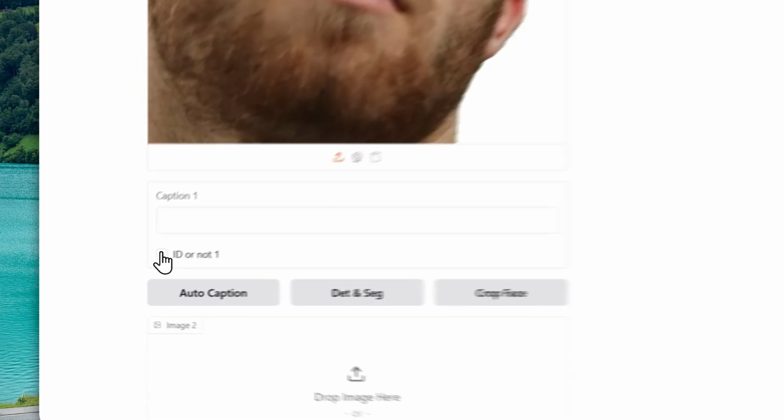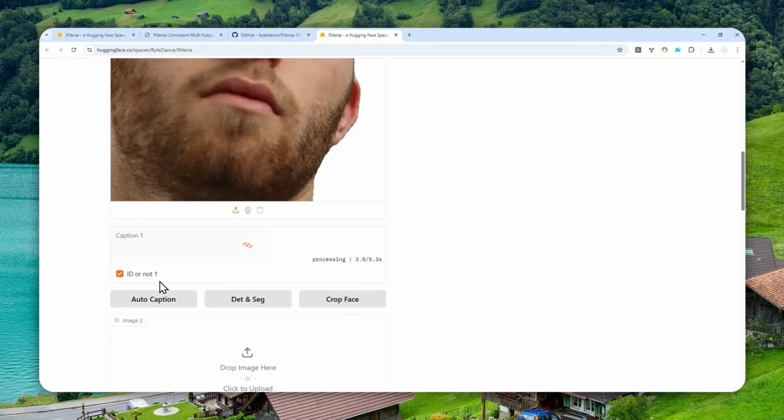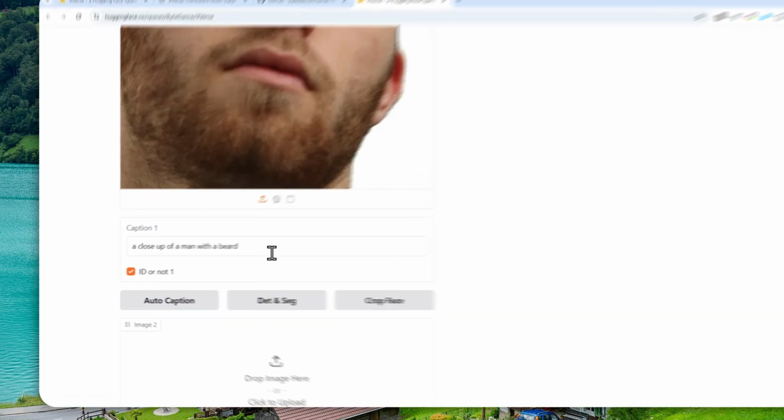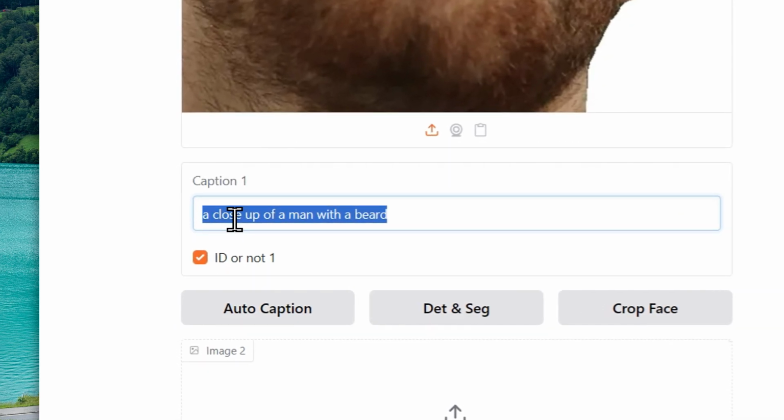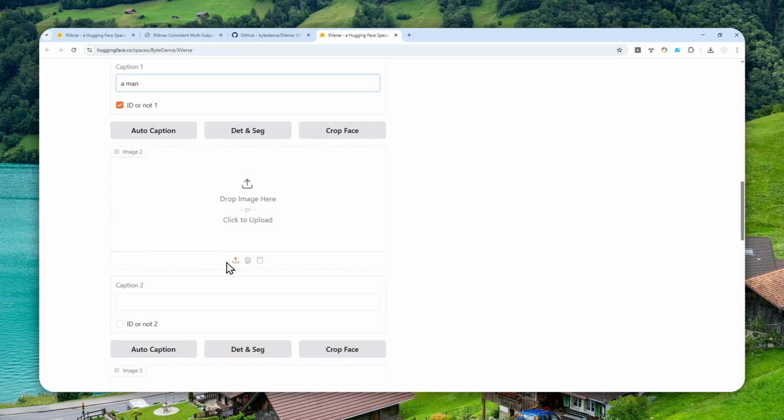And after that, enable this option and you can add auto caption, although I actually recommend to just write the caption manually, because on my testing it's not always consistent to use the auto caption. So I'm going to just use a simple description like just a man.